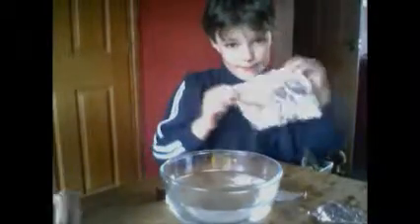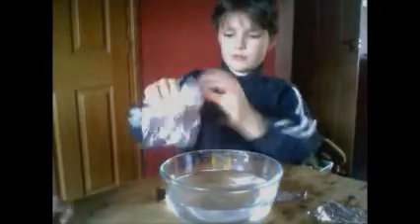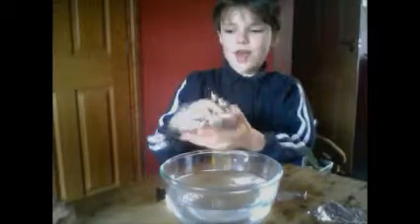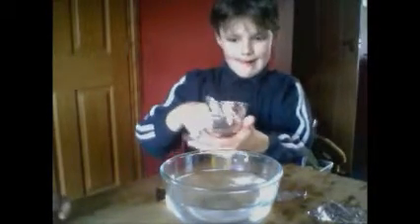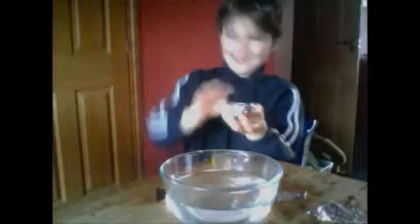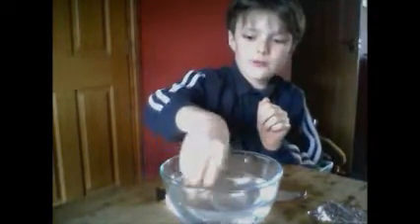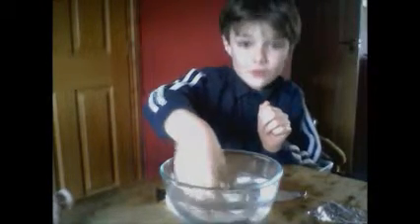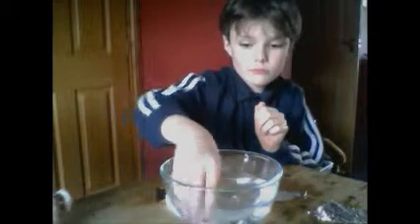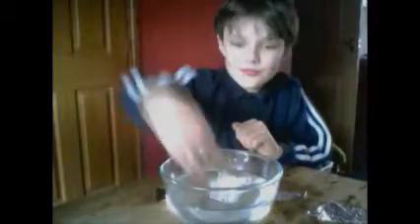Now you have a sheet of tinfoil. And what you do with it is I'm going to make it into a boat. So I'm just going to crease the sides like this. Here's my boat! So if I push it in, it floats. And if you push it, it goes under and it gets filled up with water, and that will make it sink. The upthrust cannot push up more water. But if you put this in flat, it floats!